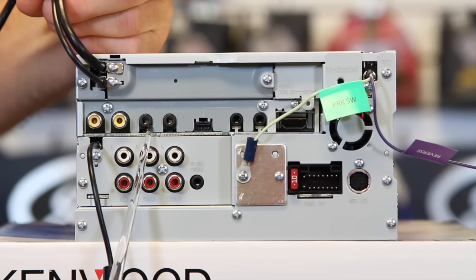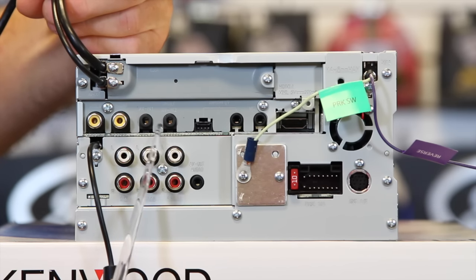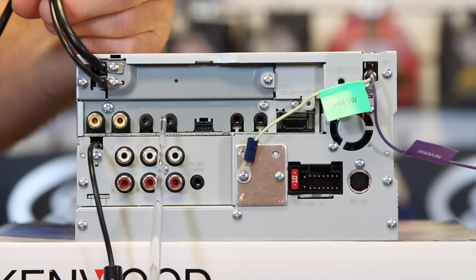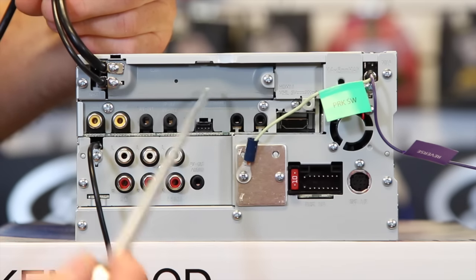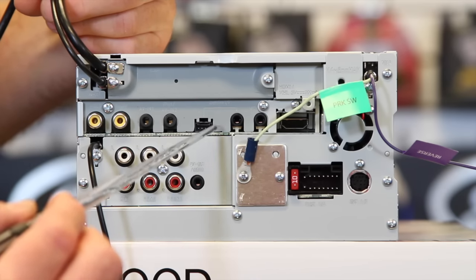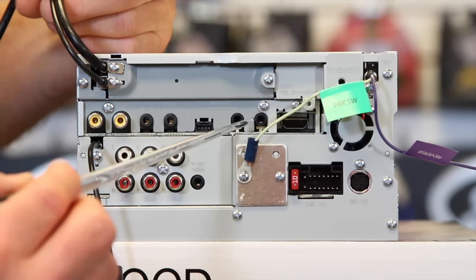This hole right here is a headphone jack style AV input — this would be AV input 1. So tenemos entrada de 3.5 milímetros. This would be AV input 2, also a headphone jack style. Tambien tenemos entrada de video de 3.5 milímetros 2. Now these are also full AV inputs, so you can get yellow, red, white into these with a 4-pin adapter — Kenwood does make one. These two connectors here are for the iDataLink Maestro Link. Recuerden que eso es para el Maestro Link. This one here is for the Bluetooth microphone — obviamente la entrada del micrófono.